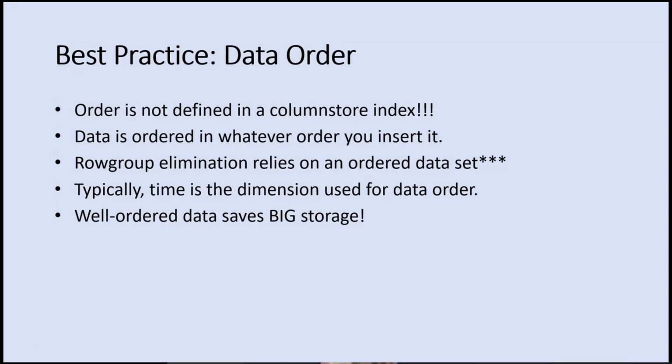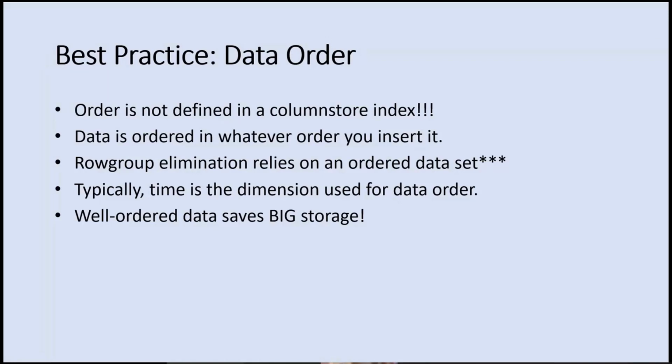And typically, in an OLAP environment, time is the dimension used for data order. So you will have your data in your warehouse or in your index, and it's going to start in 2017 and go through present. And every day you're going to load some more data, or every hour, whenever you load data, you're going to load the new data. New data is from now. So naturally, your data is going to order going forward. But you want to make sure your existing data is ordered as well.